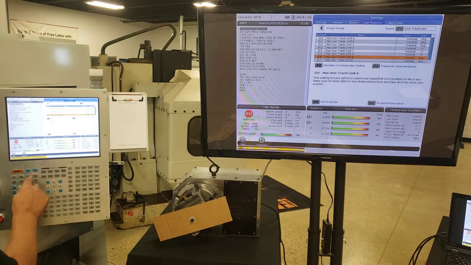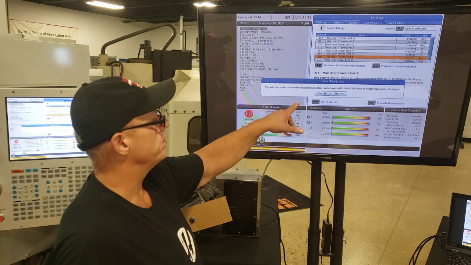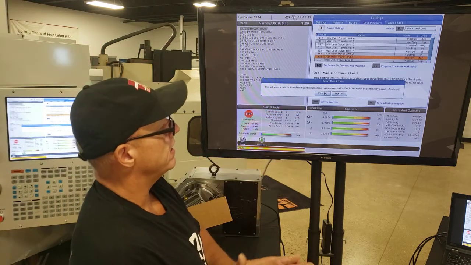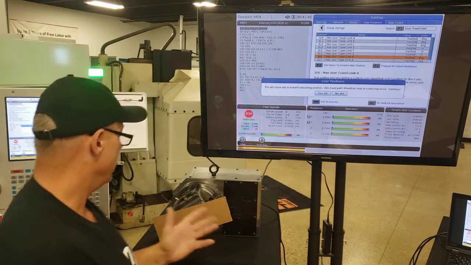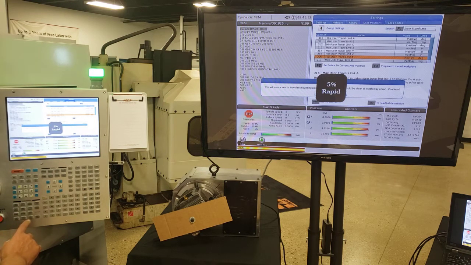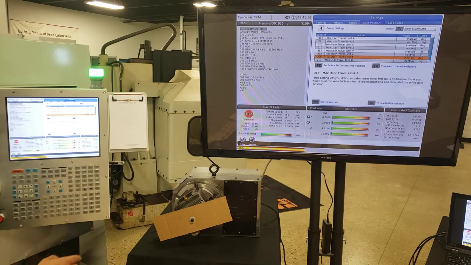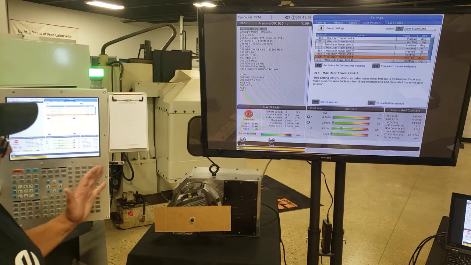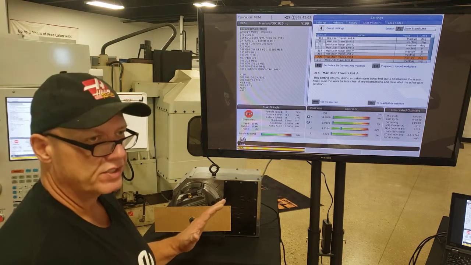So I'm going to press F3, and it says this will cause the axis to travel to the mounting position. Axis travel path should be clear or a crash may occur. Do you want to continue? Yes or no? Again, if your rapids are turned up, it's going to go fast to this position. I've got my rapids turned down to 5%, and I'm just going to press Y for yes to agree to do this, or enter. So it positions. This is where your max travel location is going to be.